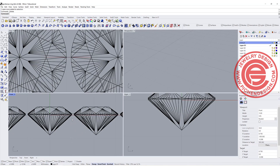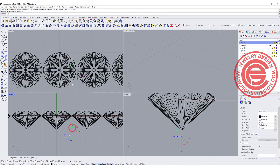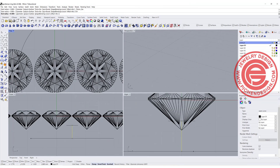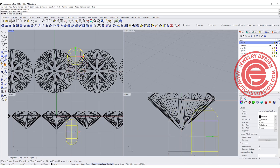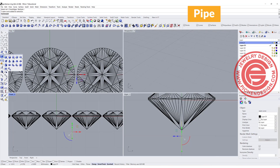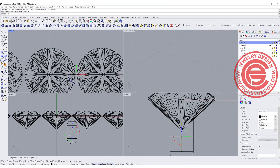Now let's take a look at the prong. For the prong, we are going to draw a straight line — something like this, it doesn't have to be too long. I would like to eyeball the prong for whatever size is suitable. I want to have a radius of 0.4 — let's see how big it is. That might be a little bit too big, so maybe I want it just a little bit smaller. I want 0.35 as my radius for piping this. Let's use the pipe command and type 0.35.